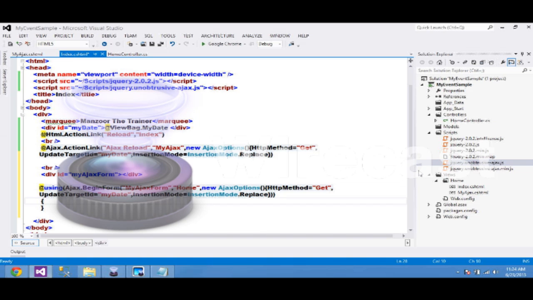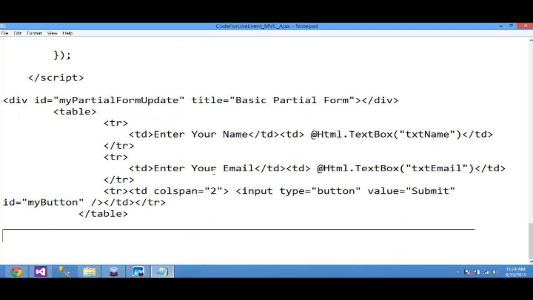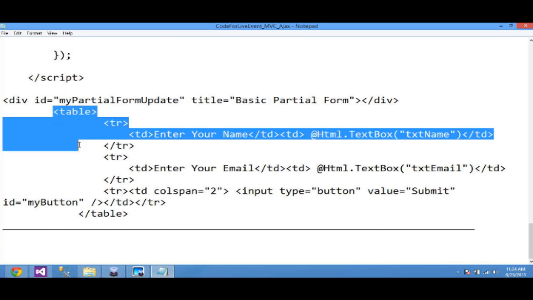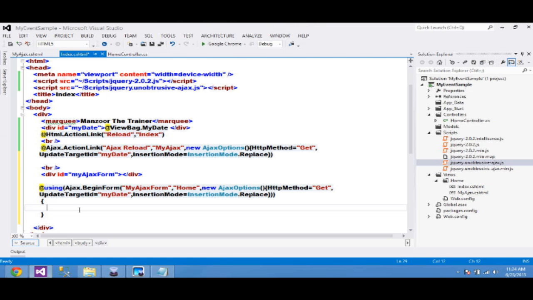In this, I can go and design a form. I already have a form. We need not wait for that. You need not see me typing the things. I have a form. I'll simply copy that and paste it here.